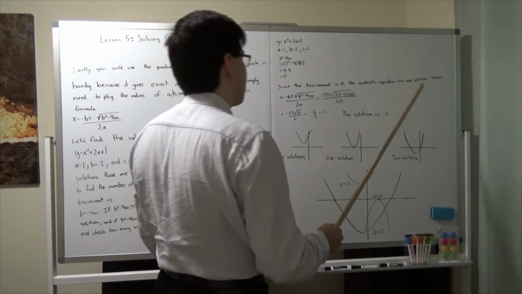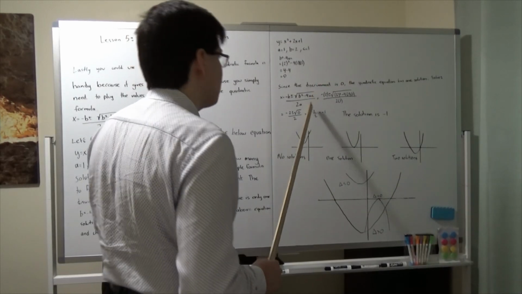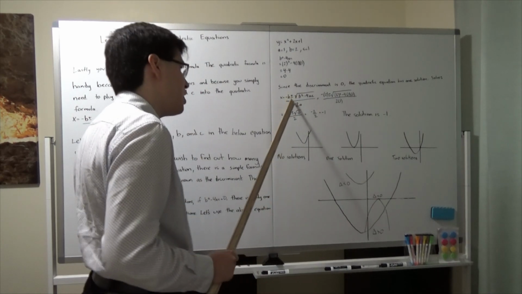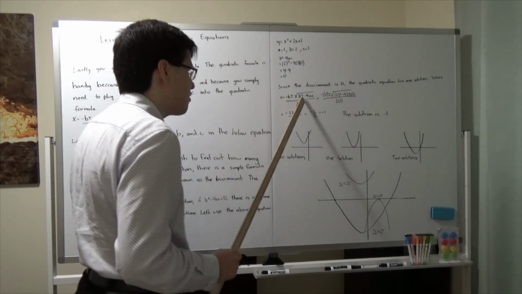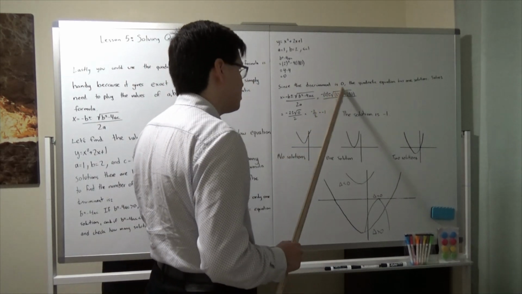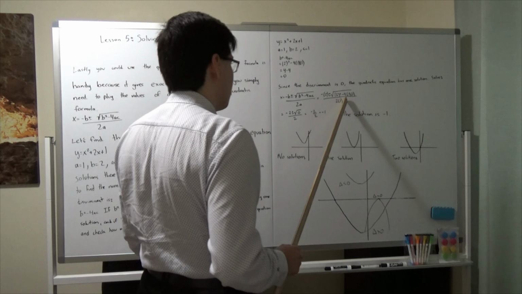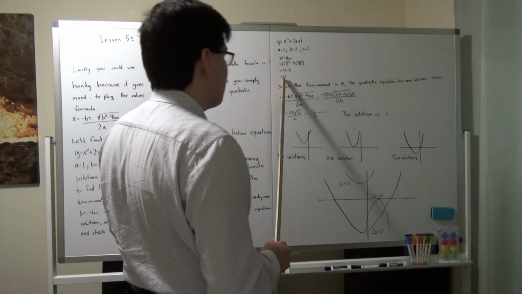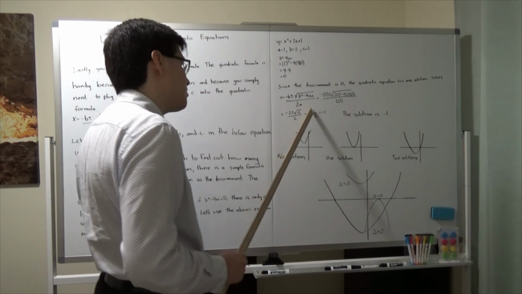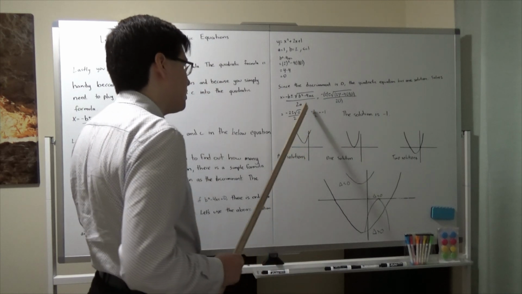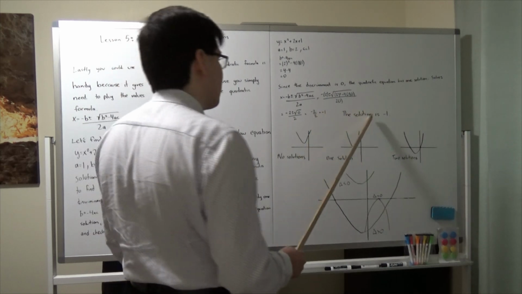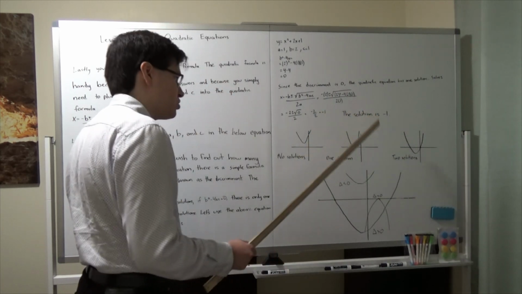Now we will solve using the quadratic formula. We simply plug in the values of a, b, and c into the quadratic formula, which is x equals negative b plus or minus the root of b squared minus 4ac over 2a. We have negative 2 plus or minus the root of the discriminant over 2a. We know the discriminant is 0 from the above calculation, so we have 0 under the root. Then we simplify. The root of 0 is 0, and negative 2 divided by 2 is negative 1. So therefore the solution is negative 1, and there's only one solution.